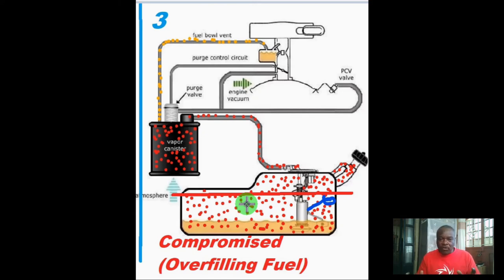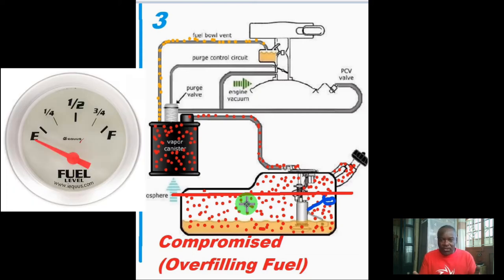Secondly, how can you know the amount of fuel you need to add into your car? Your car has a fuel gauge — from the empty bar to the first quarter, to half tank, to three quarters, then to full tank. So when you get the maximum capacity of your fuel tank and you've got four quarters as per the fuel gauge, you'll be able to determine that each quarter holds maybe 15 or 20 litres. Based on the level of your fuel gauge, you can know what amount of fuel you need to add into your car.